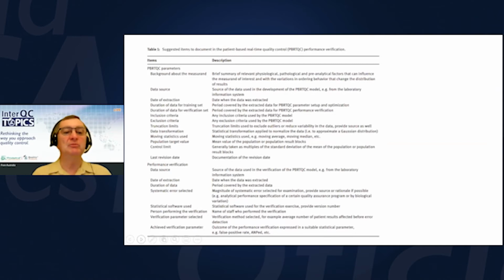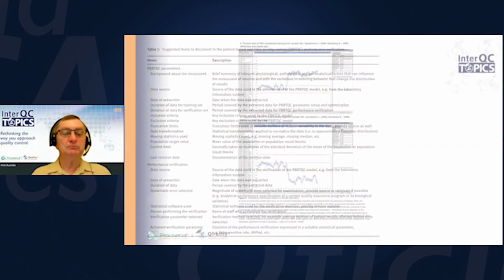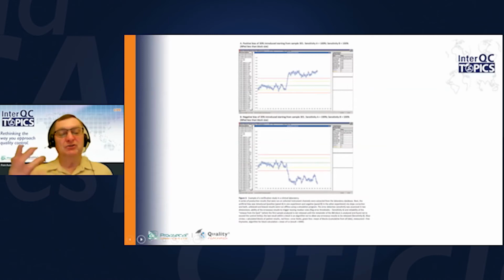And it describes here, using a table like this, what information you need to have in terms of demonstrating to any auditor, "I've proven by using this sort of process that what I've got now is at least as good as what I've got before." This is an example of how you can validate your data.